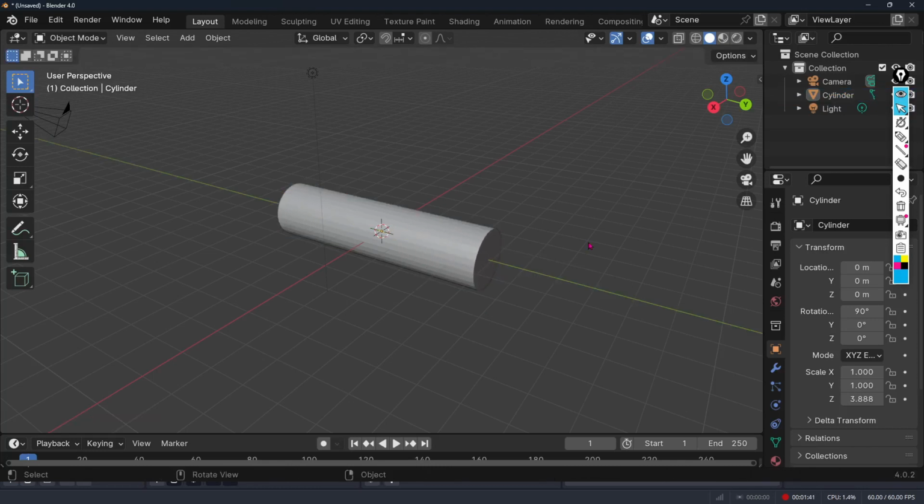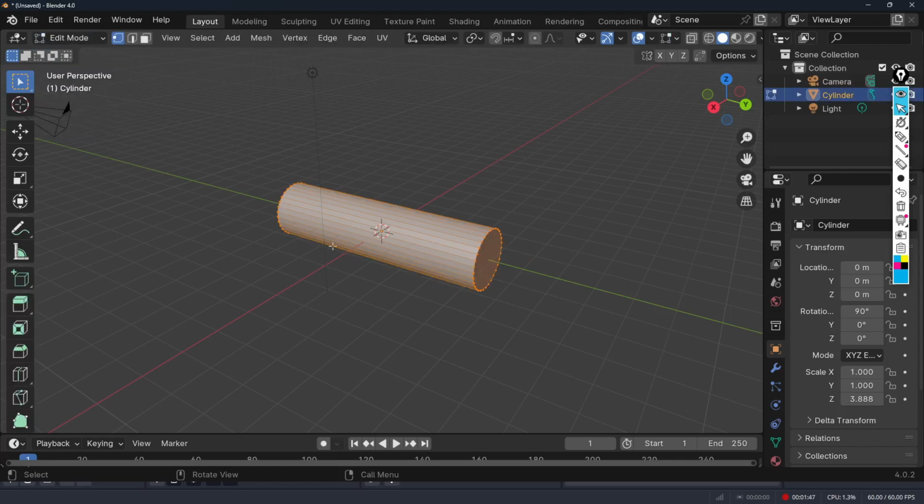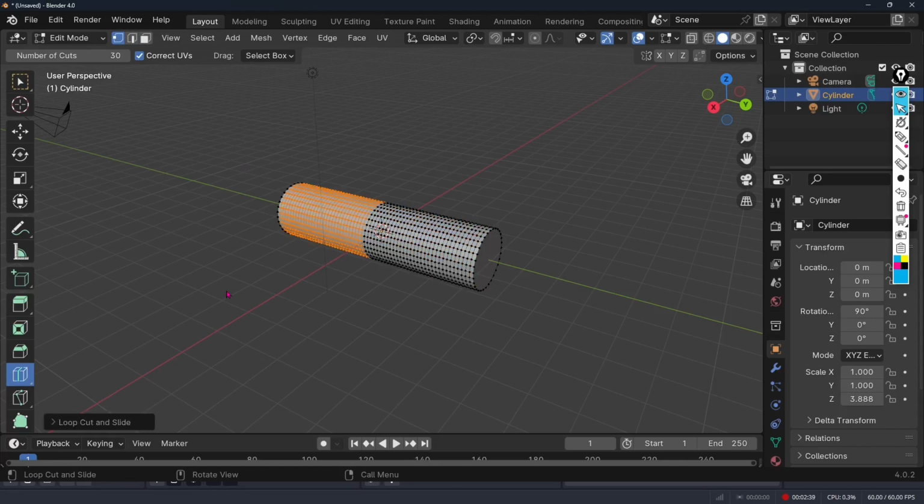And so what we can do next is click on the object and go to edit mode, and then we can specify the number of cuts. Press loop cut, and then let's make cuts. Considering this cross section, click on it, and let's make the number of cuts equal to, let's say, 30. This should be enough. And so click on this again, and also this one. So we have now subdivided our figure. So let's go back to object mode.